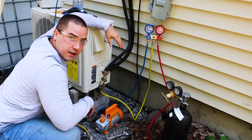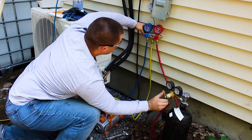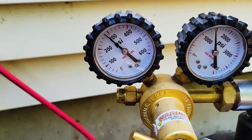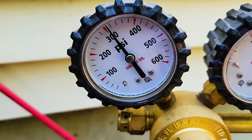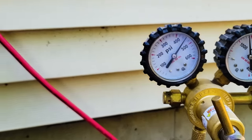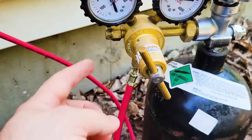So I'll keep turning this regulator on the nitrogen tank. As I turn this clockwise, the pressure's going up, and we can also see that over on this gauge. So bringing the system up to pressure. All right, that seems to be about the max I can get out of this. I'm going to turn this off. I can't seem to get this past about 350 PSI before all the pressure's coming out of this thing.